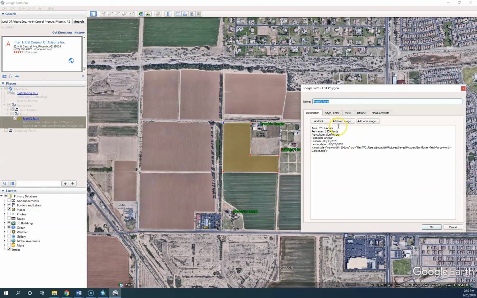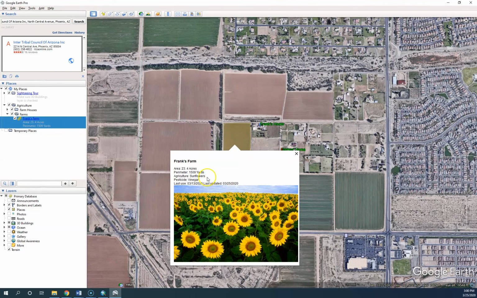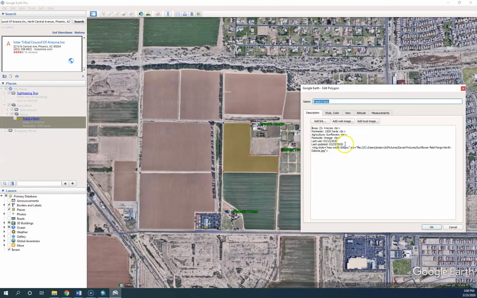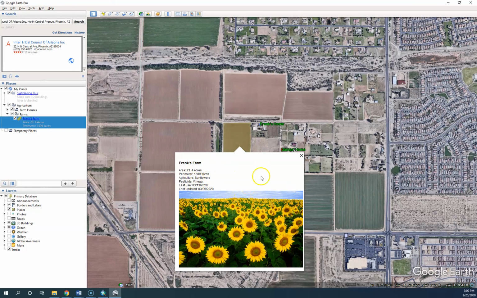So it's just this simple piece of code. And that's telling it to put a line break in between this line and this line. So if I put that in by each line, I'm going to stop here and I'll show you what that looks like. If I click OK and click on here, you'll see that each one has a new line, but these are still next to each other because I did not put a line break for those last two. So if I go back to properties and open it up and continue to put line breaks, that will create those lines.